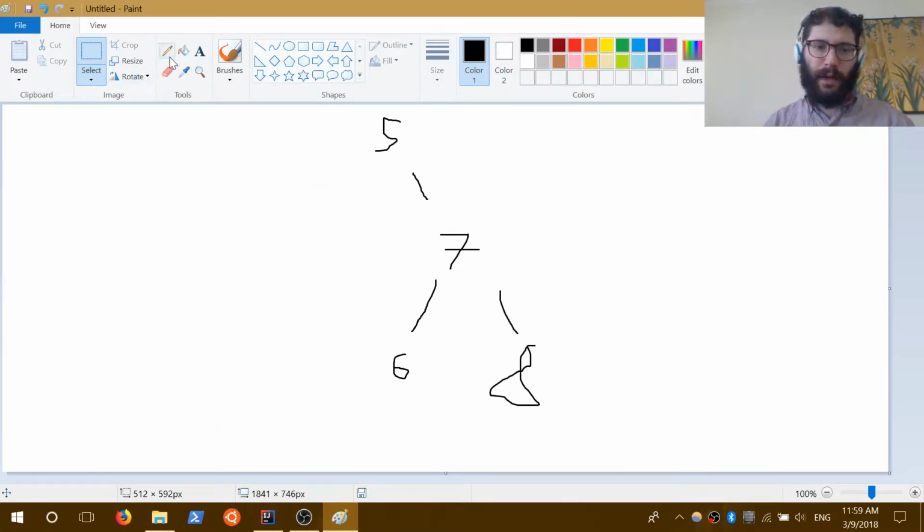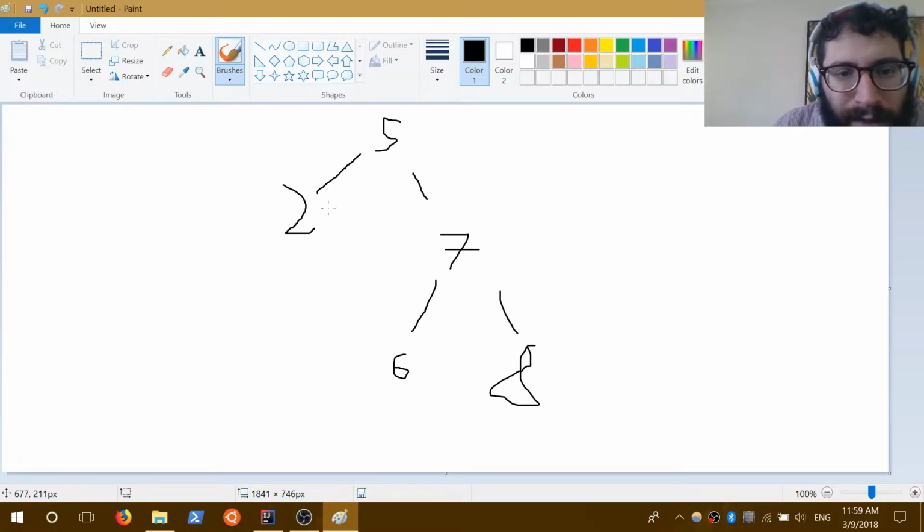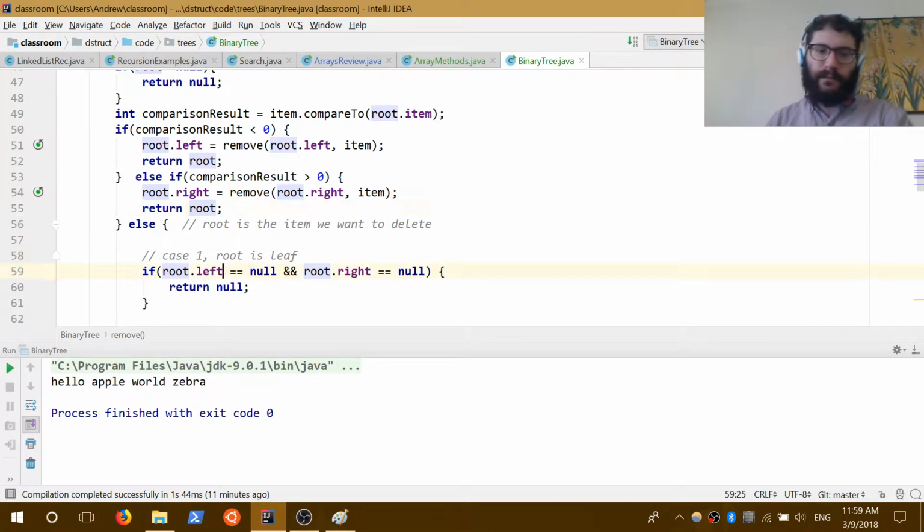5 will go, hey, that sounds like a great plan, and we'll keep everything in order, right? So if you've got 1 child, all you do is ask the grandparent of that child to adopt it. So in this case, if we deleted 3 from the tree, we essentially promote 2 to being 5's child.